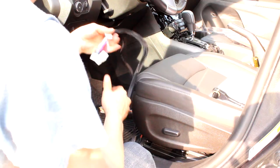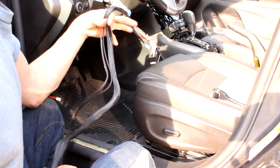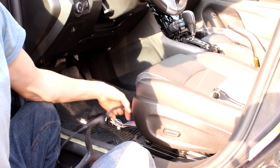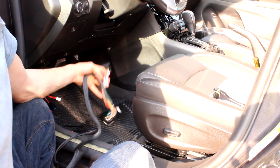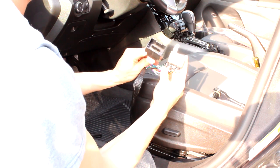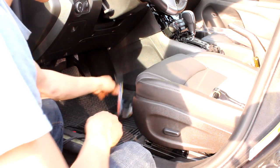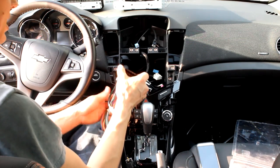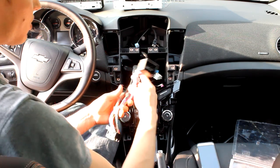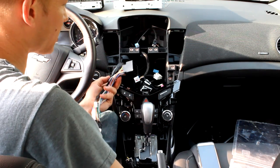The next step is to run the wiring harness from the radio down to this kick panel. The only thing I wanted to point out is these two big fat connectors go up at the radio. Back in the car — this was a little easier than I thought to run; there are some openings I was able to get it through. Now we can reconnect the radio.